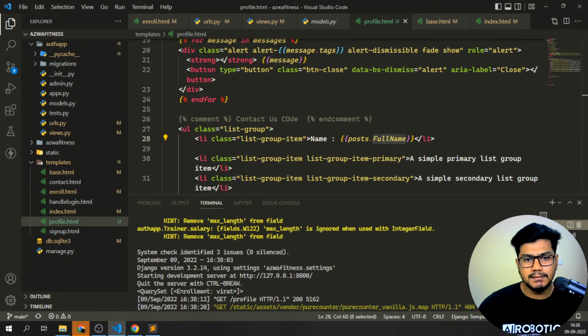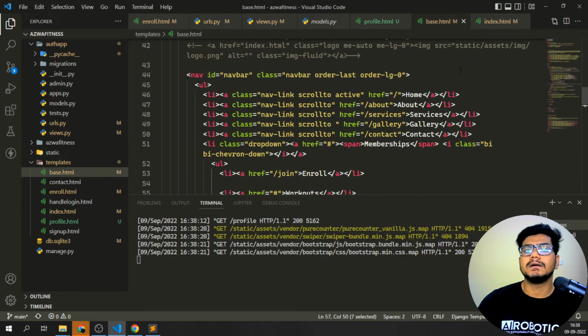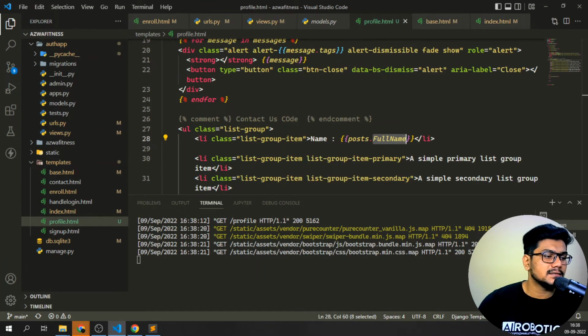So see here, I'm getting the enrollment Virat. You can see I'm getting the data here. I am able to access the data, but I am not able to access the data in the profile.html page. So here I am not able to access the particular data. Let me check how I can access the particular data. So here in the sub index, okay, I think here also I need to pass the particular for loop, I guess.